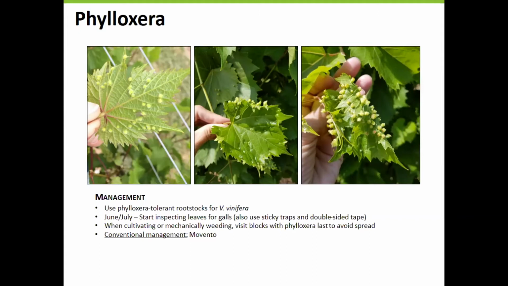And there's some really interesting finds. I'm really looking at movement through the blocks, movement around the vine. But one of the things that we've started finding within the last week or so that's important for folks to know is that we're now having sustained catches of winged form. That is meaningful because that is the stage that can move elsewhere in the block. It can go to the next row or up the row. So definitely be looking at the panels where you have a lot of galls currently.